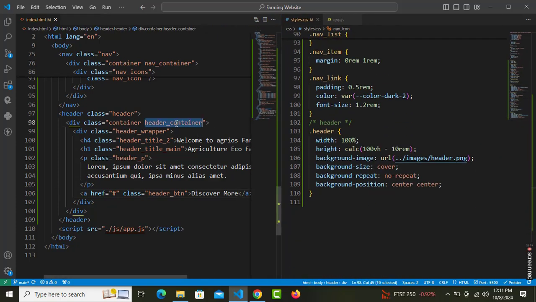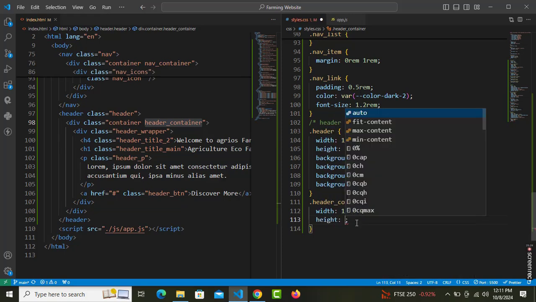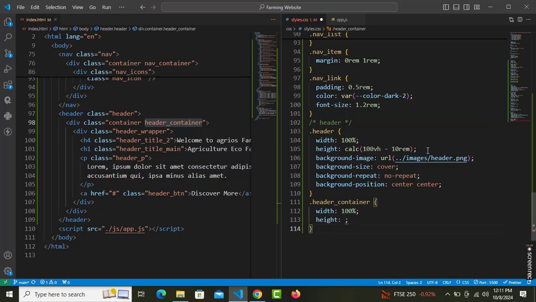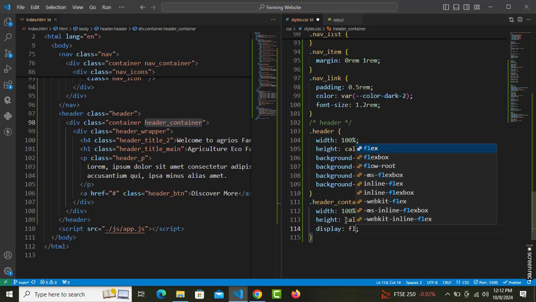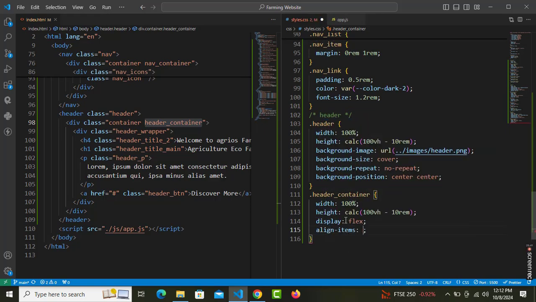Let's give it a width of 100%, and a height of something similar to this. So I'll copy this, paste, display of flex, and align items in the center. Save, and you guys can see our text in the center.